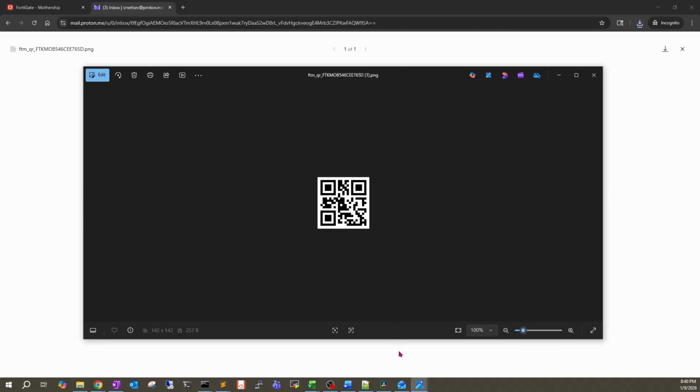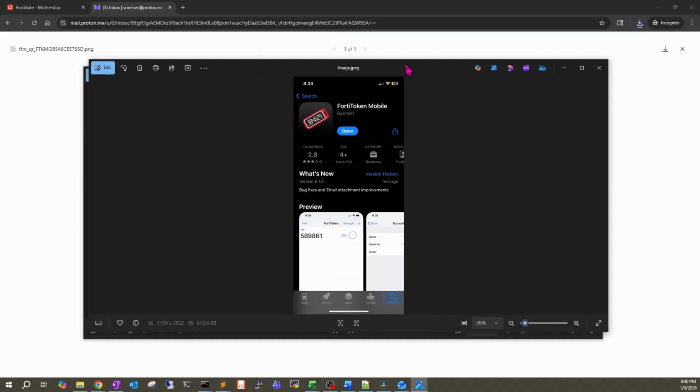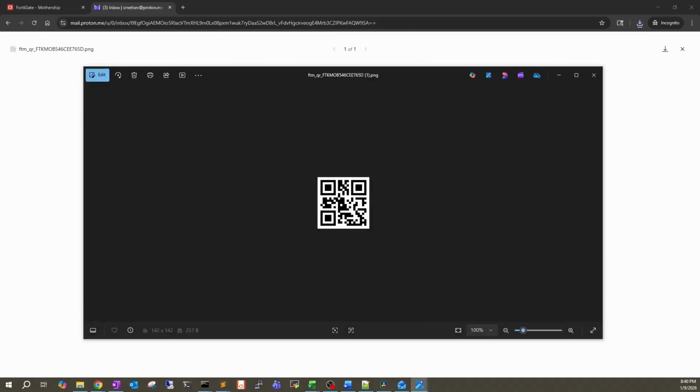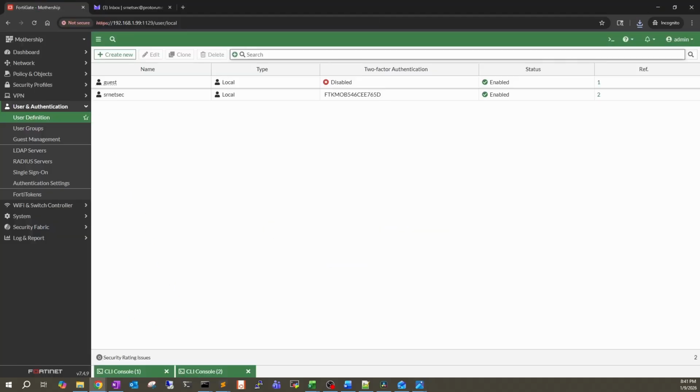So what we'll do is you have to download the app on your phone. It looks like this. So just download this on your phone, and then it works like any other authenticator app, right? You'll scan the QR code, and then you'll have the entry in there. So what we'll do is on my phone, we will scan this barcode, and now I have that on my phone.